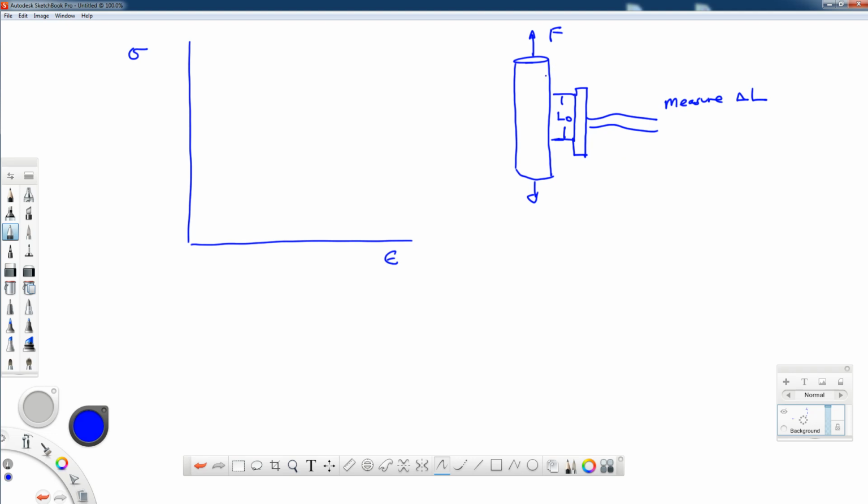These tests are often conducted in what's called displacement control, so that this section may move up while the bottom section stays fixed, and it moves up at a certain displacement rate, maybe 1 inch per minute or 20 millimeters per minute, or whatever displacement rate is specified in your particular kind of material you want to do a tension test on. At that same time as the displacement is increasing, it takes usually an ever-increasing amount of force, up to a certain point, to stretch out that bar even further.